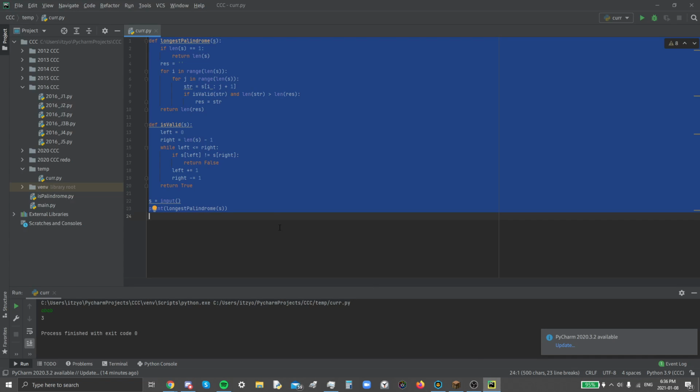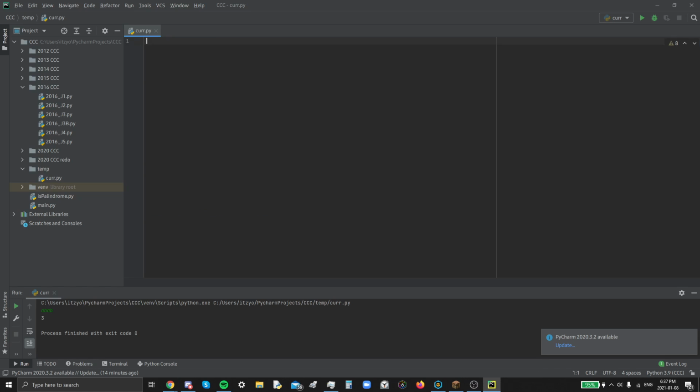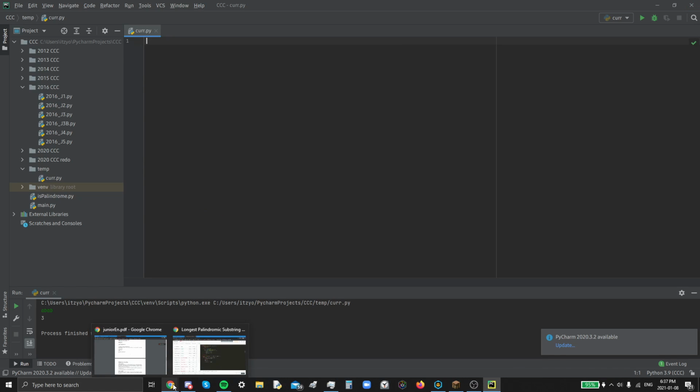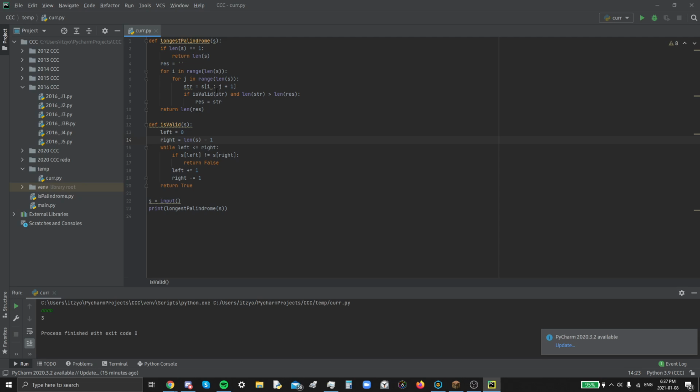So to combat that, let's just get rid of this code right now. To combat that, we will be coding a faster solution, which is O(n squared). So that's actually exponentially smaller, because the other one is n times n times n. Because if we get the code back here, you'll see that it iterates here s times and then another s times. So that's already s squared or n squared. But then inside here, it also will go through s again. So then that adds another one. So that's n times n times n, which is n to the 3.